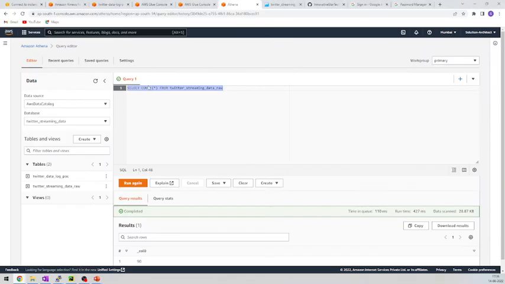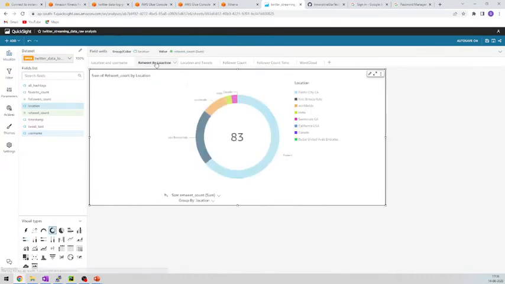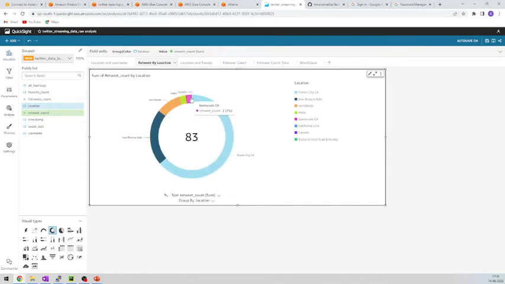Meanwhile, we'll check the dashboard side of it, like what all analytics we can do. So this is the analysis which we can do: how many users there are, and the count of records by location. So from how many locations tweets are happening for these accounts, and what is the count in each country. Then how many tweets are retweeted, and from which cities or countries. These analytics are useful for the business side of people to understand what next steps they should take.